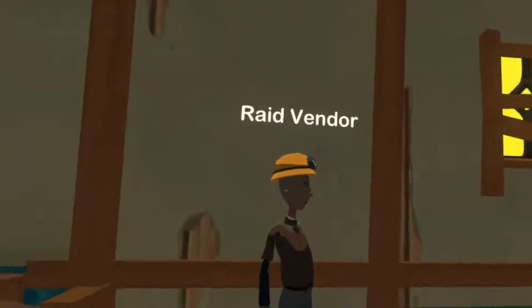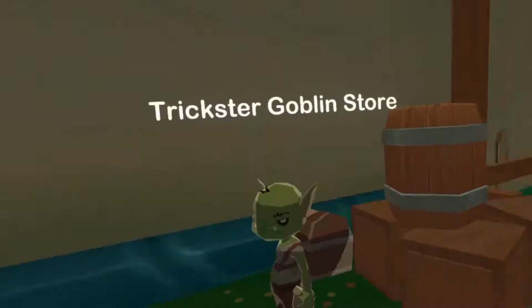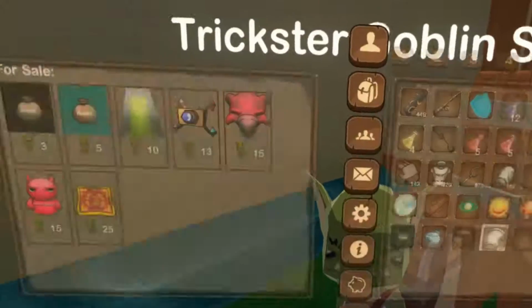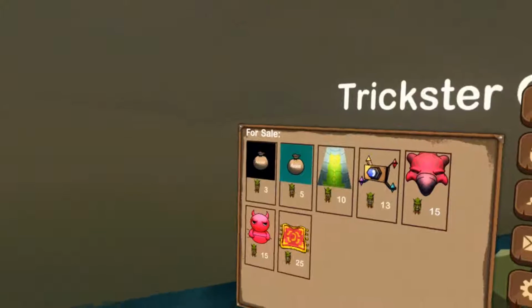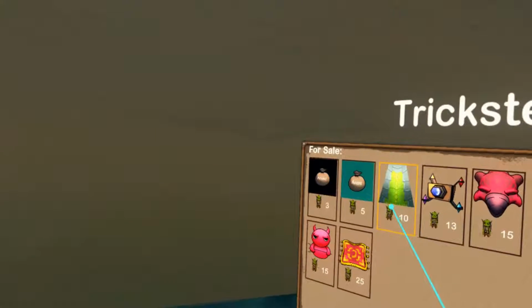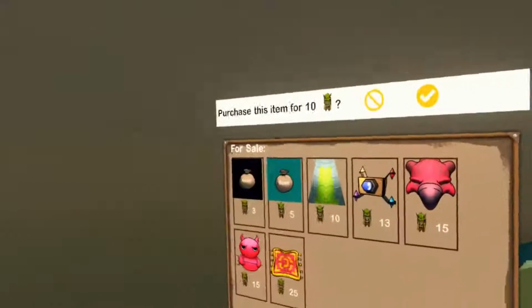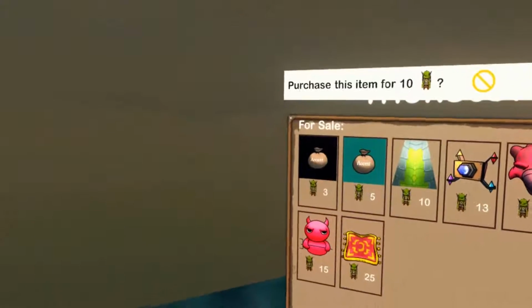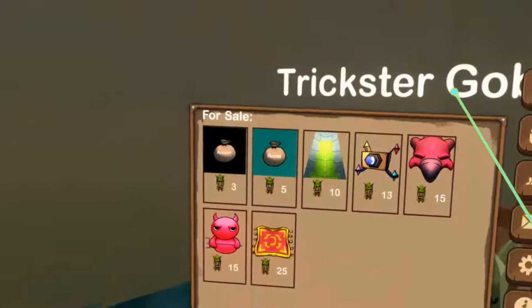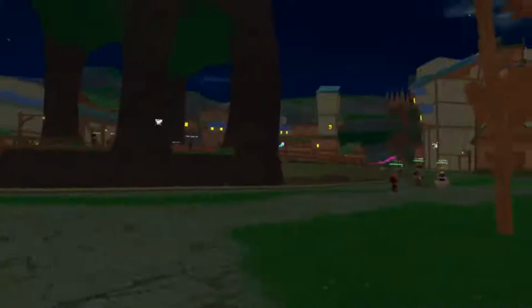I don't know who this is. This is a raid vendor. So I guess if you do raids, you can shop from him. Who's this guy? Trickster Goblin Store. I don't know what this currency is or how to buy these things. Can I buy that? I'm going to try buying it. Purchase this item. How much of that currency do I even have? We're just going to see what happens when I say yes. You have insufficient tokens. I had a feeling. That's a type of currency I am not familiar with.